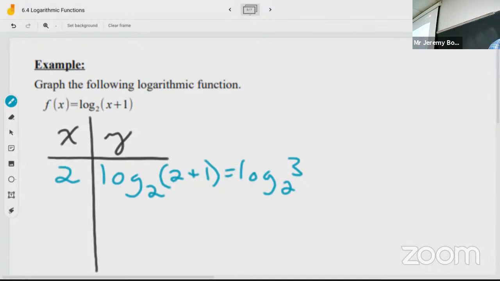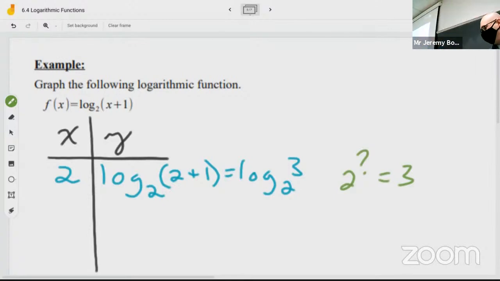No? Anybody want to remember? I'm trying to find what power do I need to raise 2 to get 3? What exponent put on a 2 will give me 3? That sounds a lot better. What exponent do I need to apply to a 2 to get 3? Is there anything? I mean, there is one, but we can't figure it out, not just in our heads. And so that's a bad point to use.